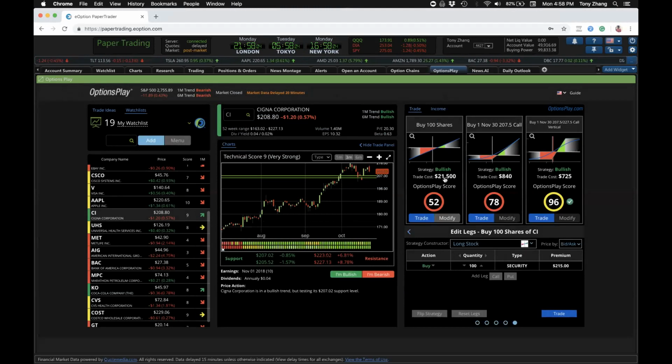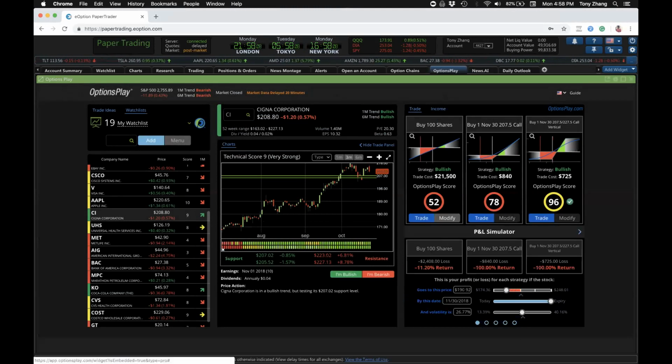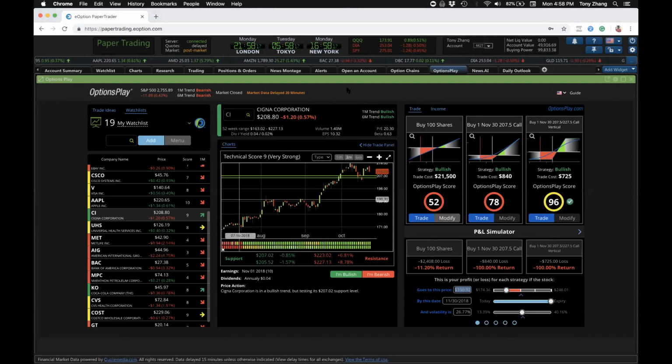Now, chances are the stock's not going to go to zero between now and expiration, but I do think that it's possible if the stock goes to 190. And if that happens, you're losing $2,500 on the stock versus only $840 on the spread. So that's how we minimize our risk or our losses: by trading options, not stocks.